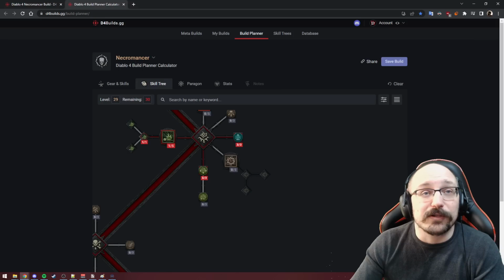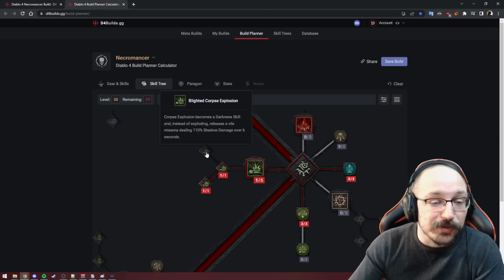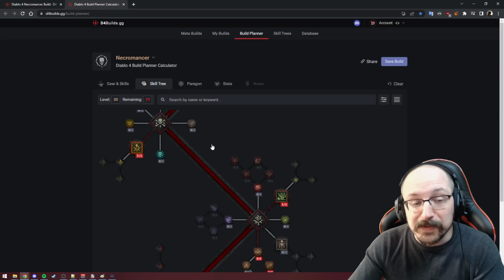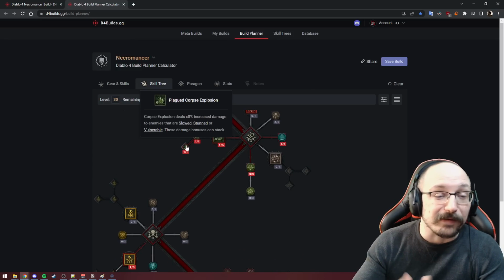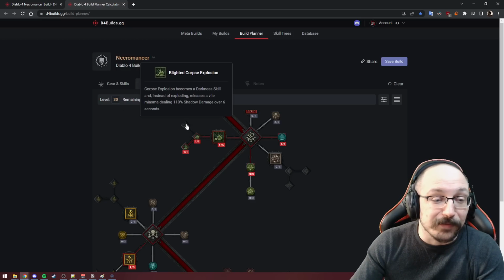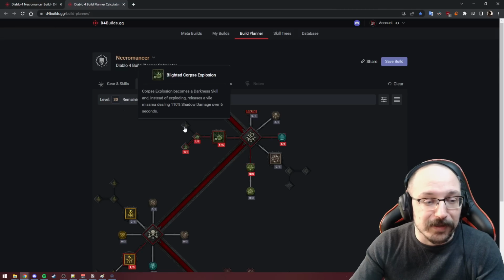And then we are going to go and pick up Plagued Corpse Explosion. Now I know some people have been talking about doing Blighted Corpse Explosion and potentially pairing that with Reaper's Pursuit for more movement speed, but personally I really like the damage that Corpse Explosion does, and I don't really feel like this does damage in a reasonable amount of time, and so I don't like this. If you like it, by all means, go for it. The movement speed is probably pretty nice as well.